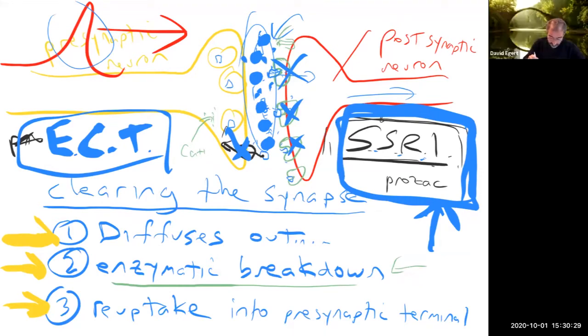Let's see. So that was one thing I wanted to cover, clearing the synapse. The other thing I wanted to do was talk a bit about some of the most common neurotransmitters that we're going to be seeing, just so you have a sense of them and a bigger picture. There are a lot of different neurotransmitters. I think there's over 50 at this point that people have named or discovered. There's a few important ones that you should know about specifically. So let's talk about that now.